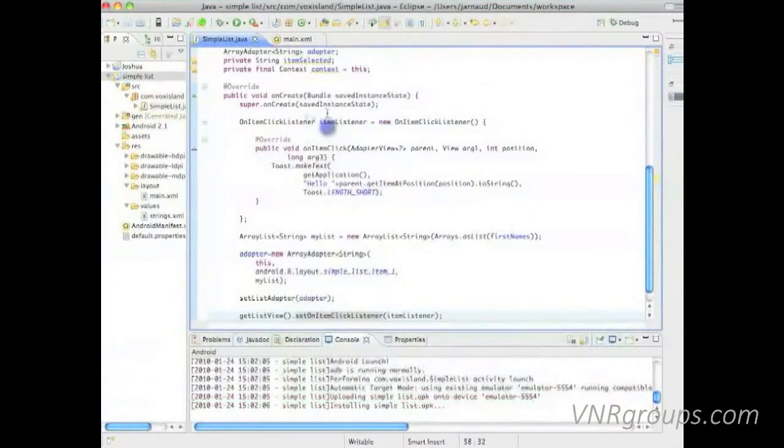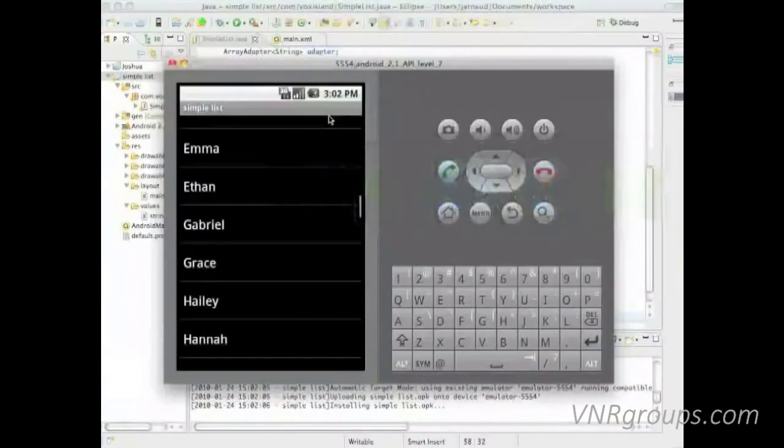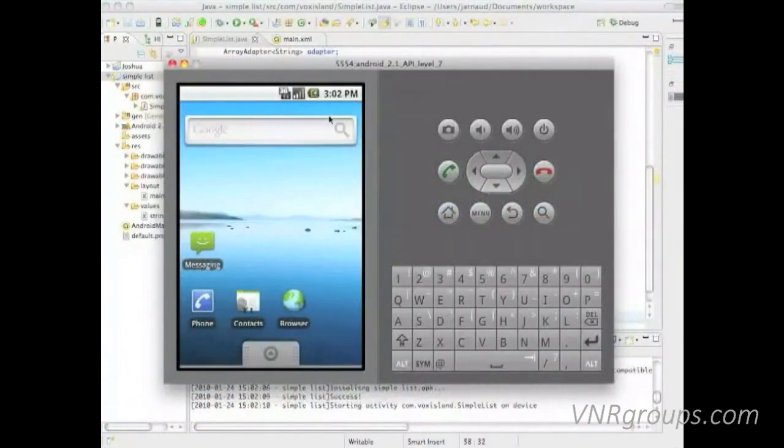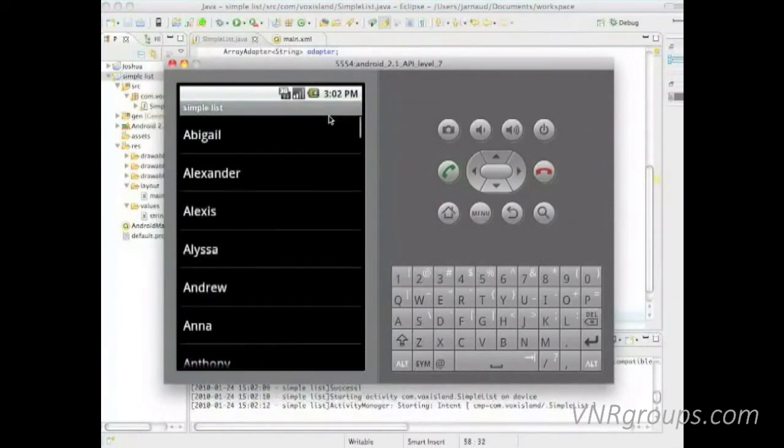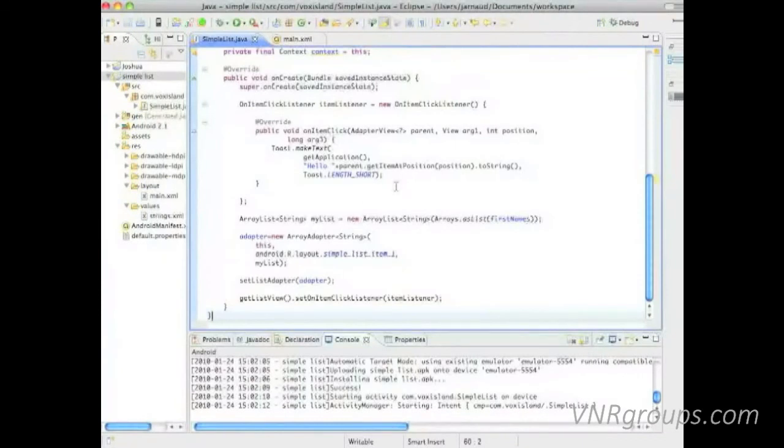I'm saving, and now let's see what it's doing. Installed, successful, launched. Here it is. So let me click on those items and nothing's happening. It's a mistake I'm making very often.